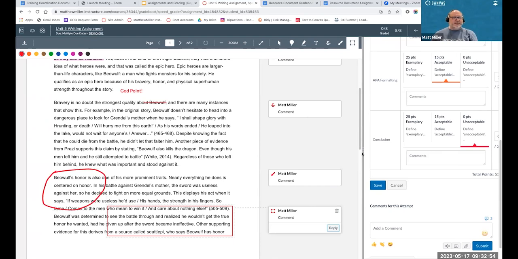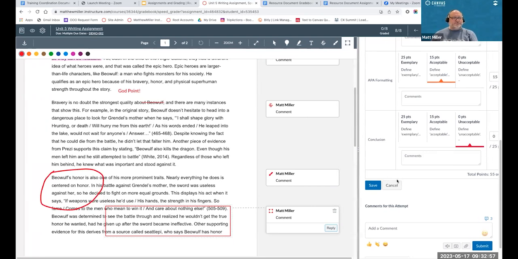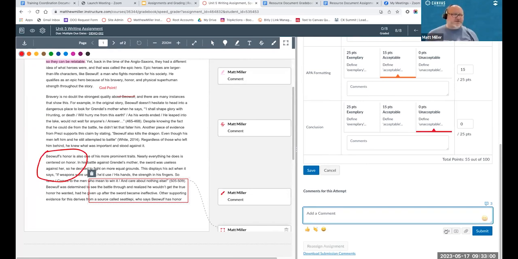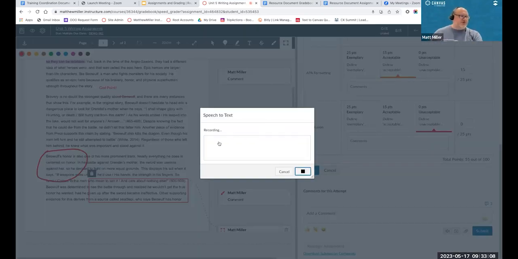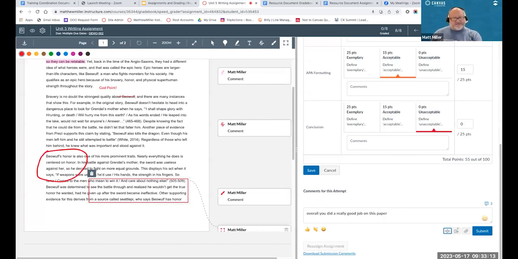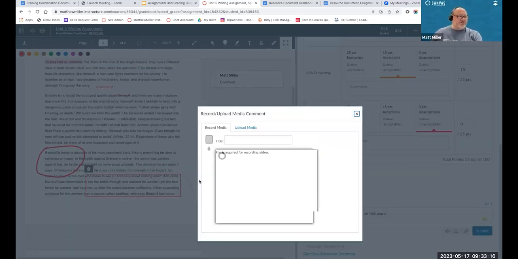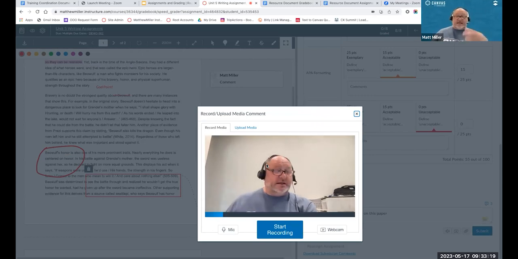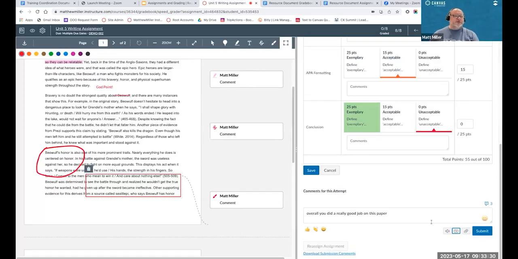Over here, again, in addition to the rubric, you can add some free-form comments right down here. And as someone pointed out, I could do text to speech. So I can come down here and say, overall, you did a really good job on this paper. And you can do text to speech there. I can do a video commentary if I want to. So if I have a student that's in a language class or something like that, I could provide a little presence to my student by providing a little face-to-face feedback or a little recorded feedback. You can attach a file here.